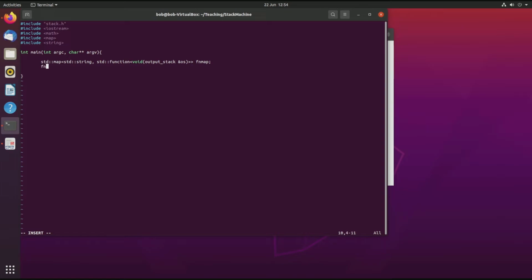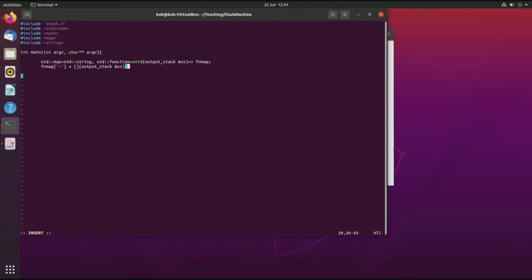I'm now going to do function map of plus, which is going to be another one of those lambdas, but this time it doesn't need to capture anything. Okay, it takes a while to write these the first time, but after that it's a lot quicker because I can just copy and paste.